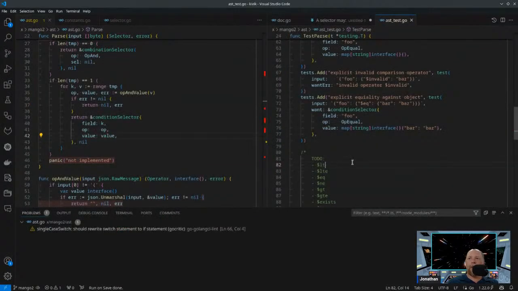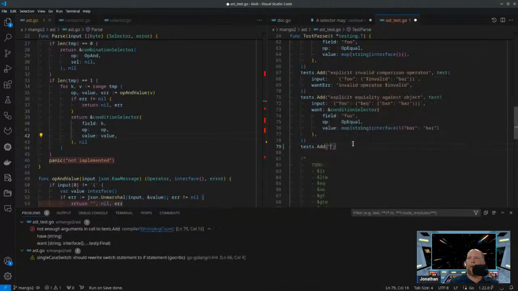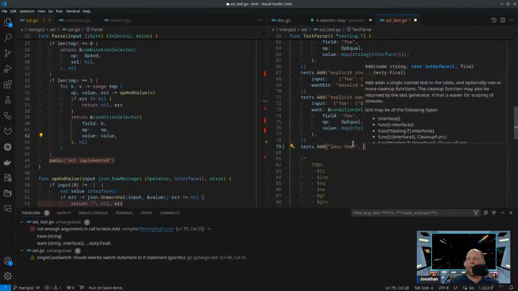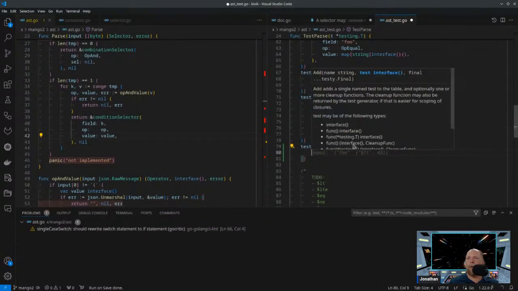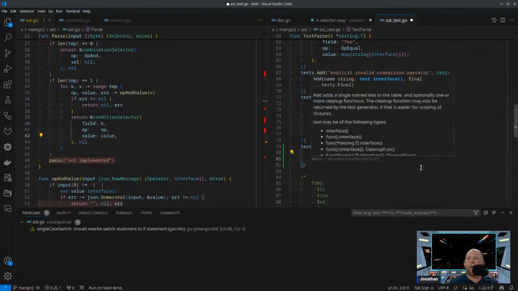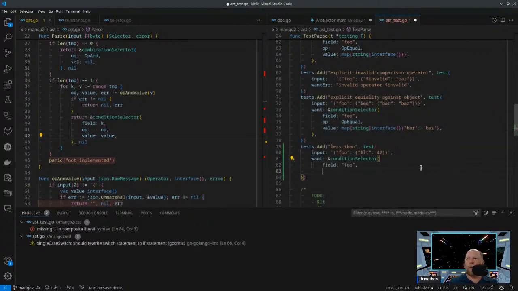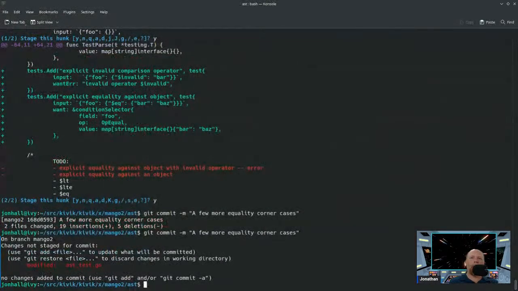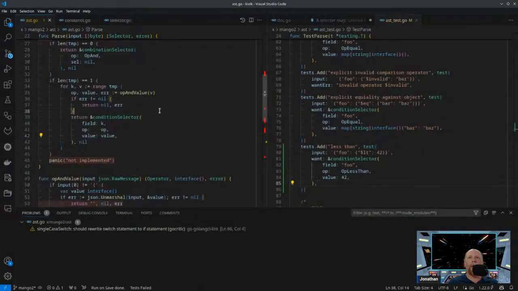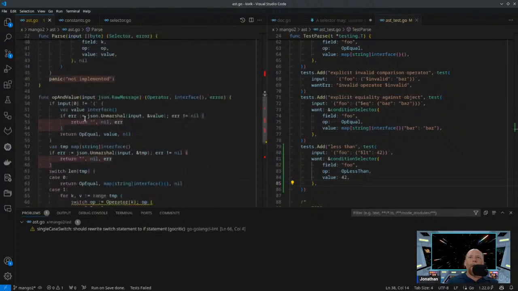Now I think we can just breeze through these other ones. They should be pretty simple. Fail because I haven't written that yet, but let's see. Okay. So this is going to happen right here. I'm going to add some Godoc here.